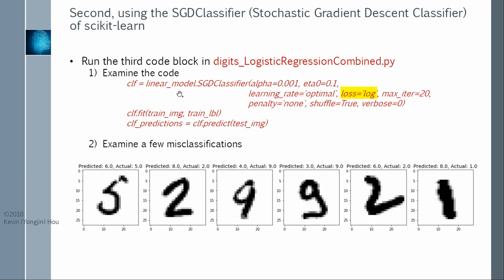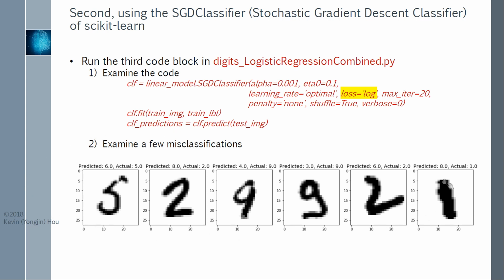This line creates an instance of the SGD classifier of Scikit Learn. And this line you are familiar with, right? Once that instance is created, we can put the train data and train labels into it. Then we can plug in the test images for predictions on the testing data set.